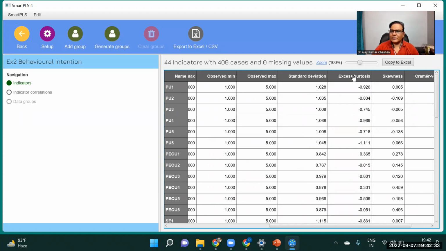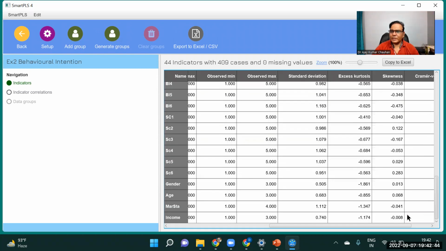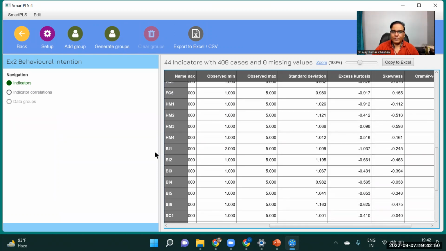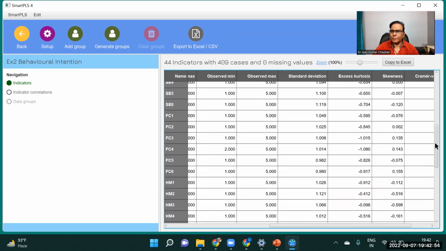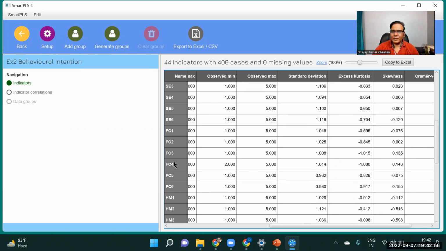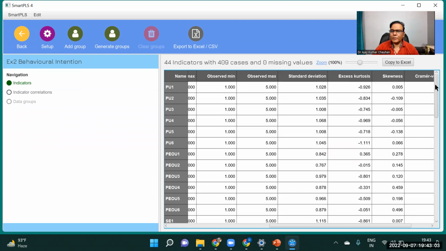All the excess kurtosis and skewness values are expected to be less than 1 for a normal distribution. In this case, we have some variables, but these are genders, which we should not check. BI1 is more than 1, a problem. FC3, FC4 skewness and kurtosis are more than 1, problem. All the values are expected to be less than 1.